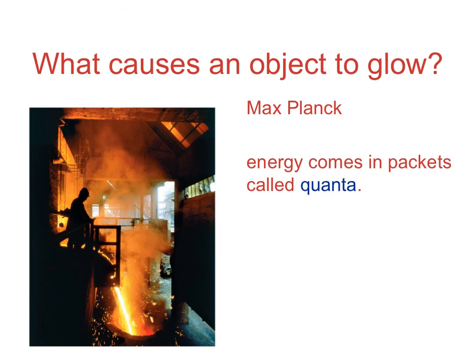So Planck came with the idea that there must be some particle nature of matter, of waves or light that is a little bit different than the way waves behave. So we say electrons have wave-particle duality, that they have some behavior that's like waves and some behavior that's like particles. What Planck said was that energy comes in these packets called quanta. If you think about quanta, think about a quantum leap. I make a quantum leap, I got to jump to a certain level before I can get up to where I'm going. Okay.